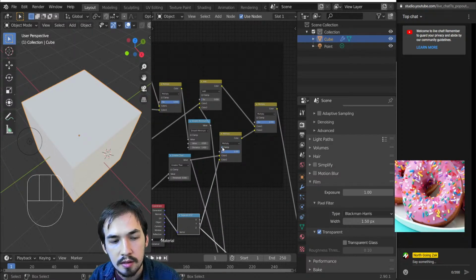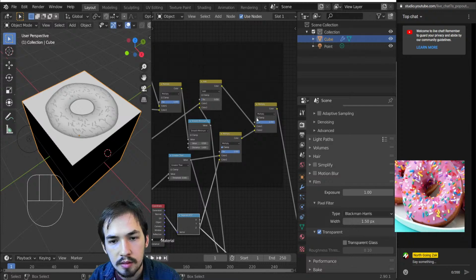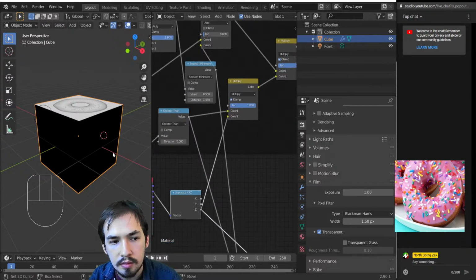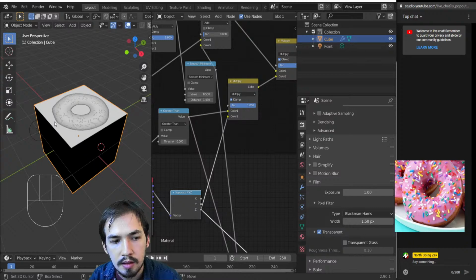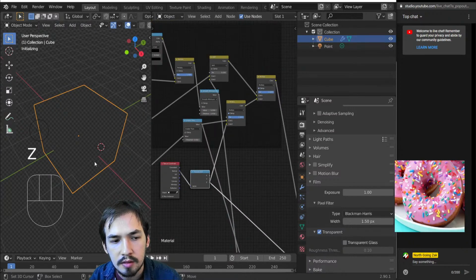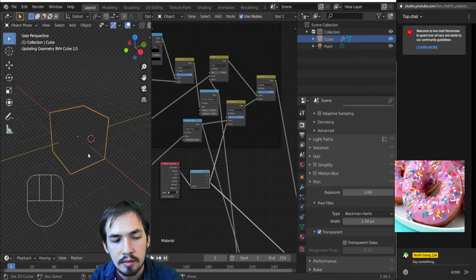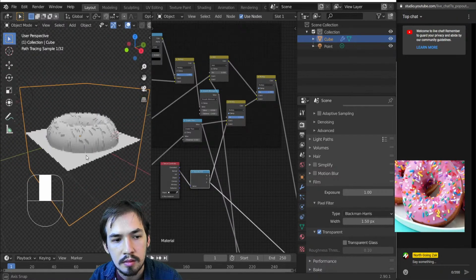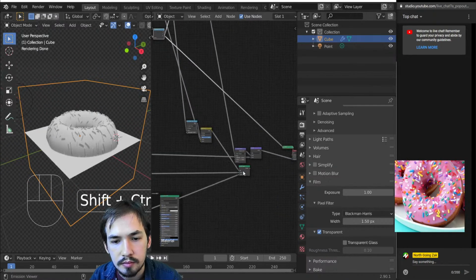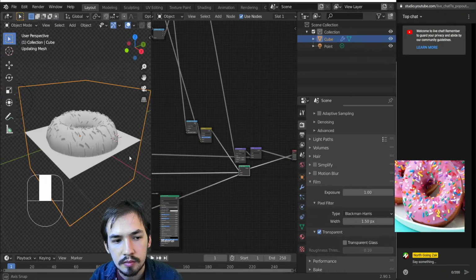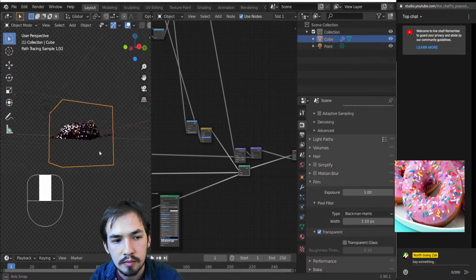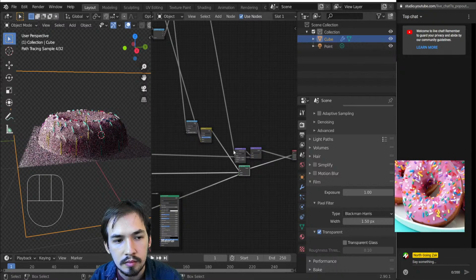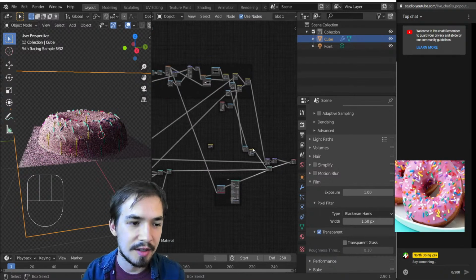And then to clamp this and this. Let's see. I think, yeah, and this normal will be different. Let's just see how that looks. Okay. Oh man.